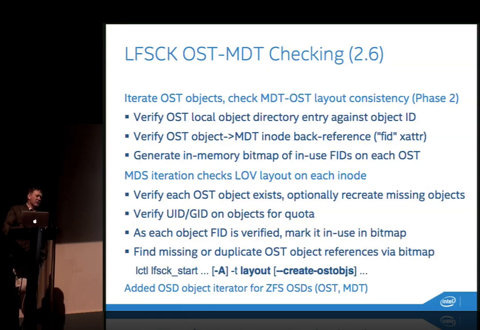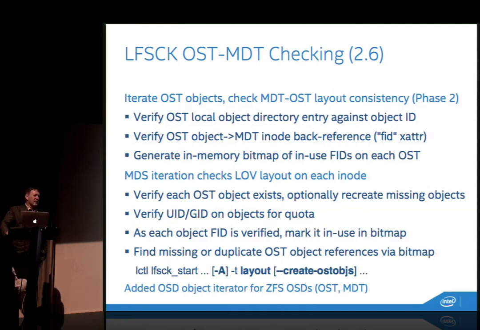As well, at the same time, this allows you to validate and repair the user and group ownership of the OST objects. So this allows you to repair quota, which was a problem that was mentioned earlier. So in Lustre 2.6, it will repair the quota on the OST objects so that you're back in a consistent state.